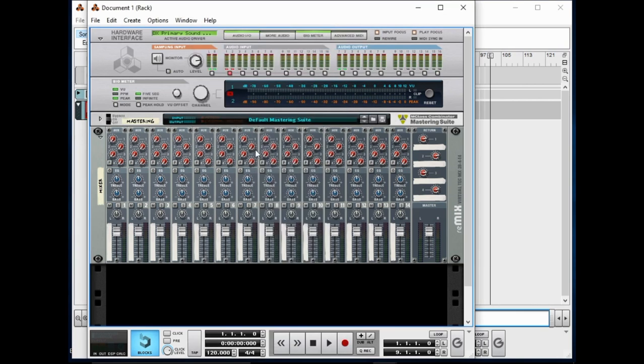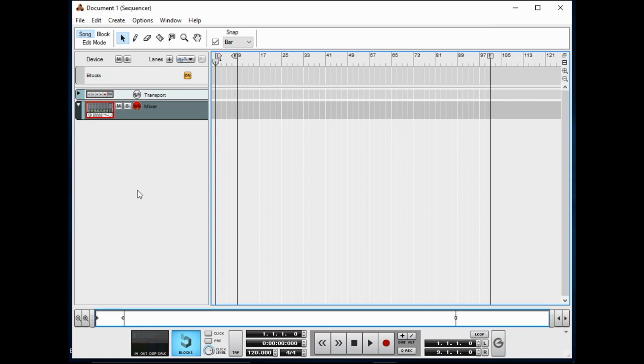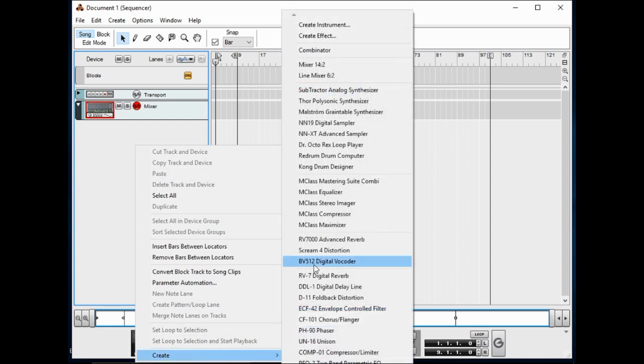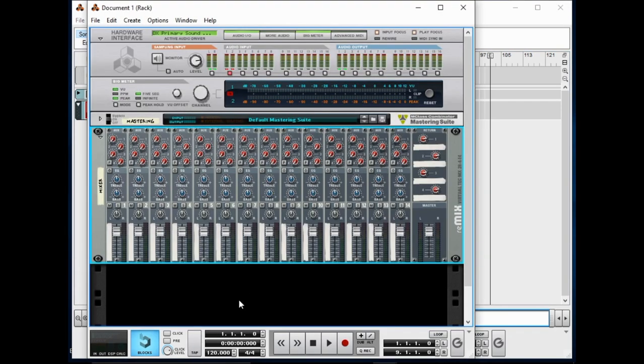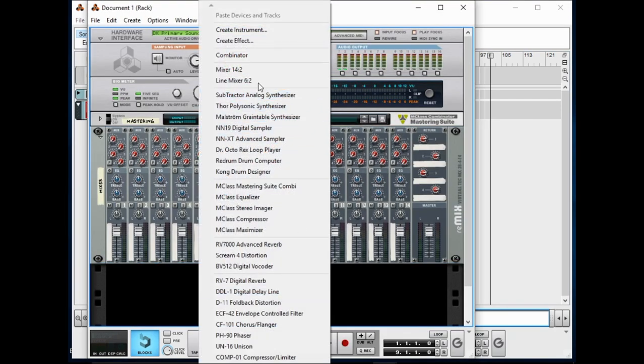All right. Okay. So once your sound is now working, the first thing that you want to take note of is a mixer. Each and every DAW is supposed to have a mixer. Look for a mixer in each and every DAW. This is our mixer here. It already comes plugged in, but let's say it is detached. You can go to create, and then you can find a mixer here, or you can also do it on the rack. You can create, right click, and then you can get a mixer.